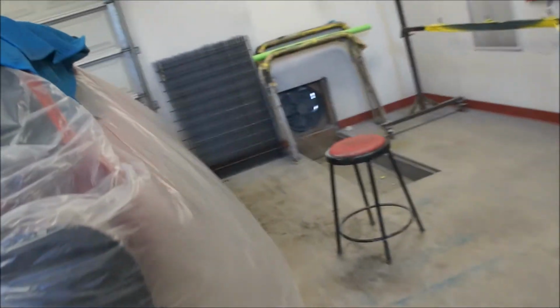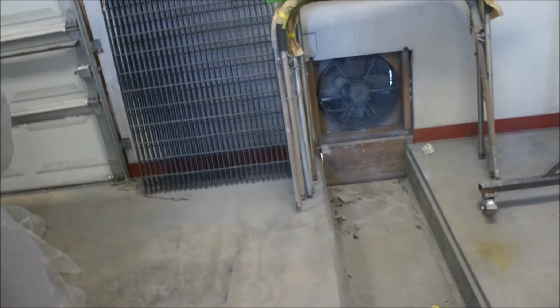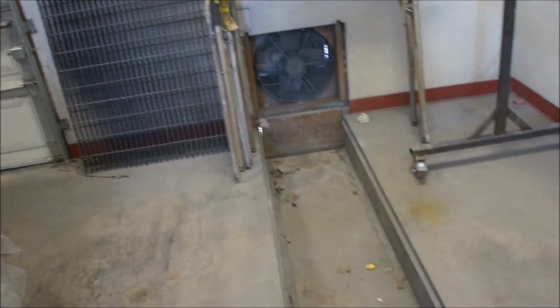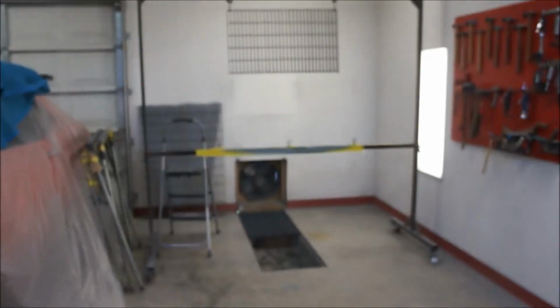I'm going to get back on this car possibly tomorrow. I'm going to go ahead and start cutting on these and try to make this real quick and get that done, so I'll stop endangering my life by falling in this tremendous trench. So yeah, that's what I'm going to be doing for a little bit. I'll bring you back if I get anything worth watching. So alright, see you guys.